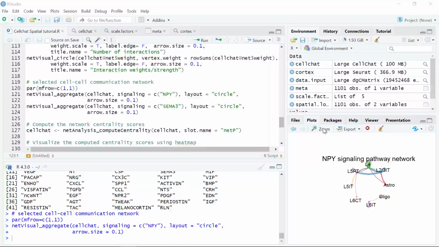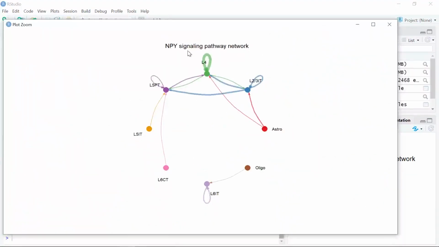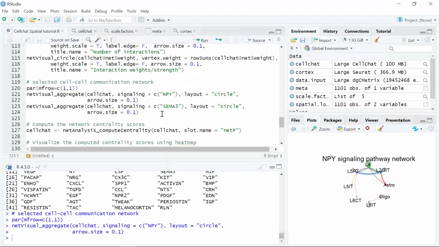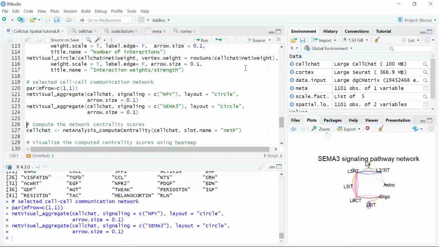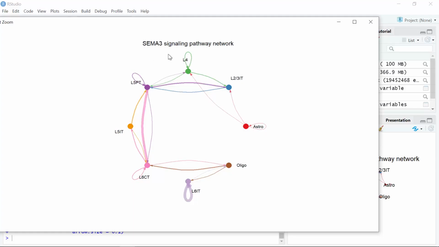We can zoom in. You can see now it's the NPY signaling pathways between different cell types. Next, we can use the SEMA3A signaling pathway as an example. Zoom in again. You can see this is the SEMA3 signaling pathway. There is a strong interaction between L6 and L5 neurons.